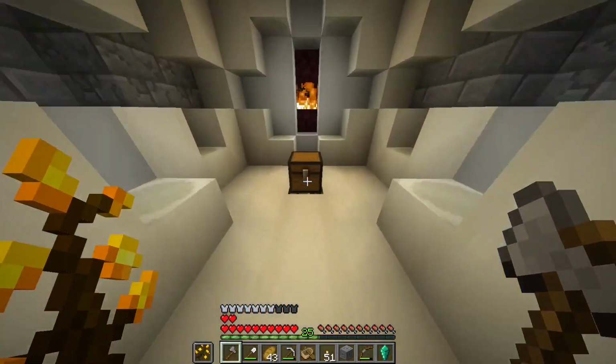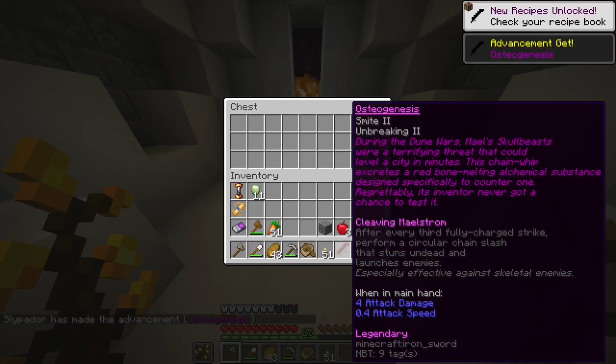Before going on to the weapon that I think got the most buff in the 2.2 beta, I want to give 2 honorable mentions. Now, the first of these honorable mentions is Osteogenesis.